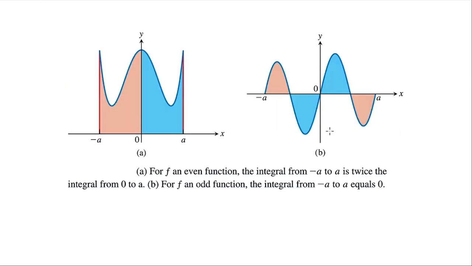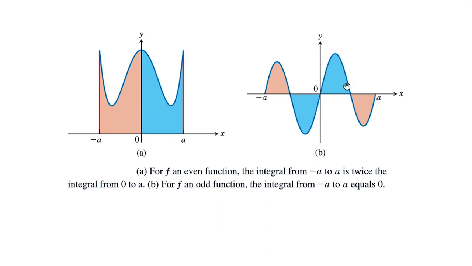Before we do an actual example, let's look at the two findings here. Let's say we have to find the integration of an even function. This is the graph of an even function, the first one, and we are trying to find the integration from negative a to positive a, where a is the same number. Then the area, or the integration, to the left side of 0 and to the right side of 0 would be equal. As you can see, they have equal area.